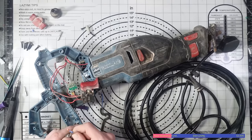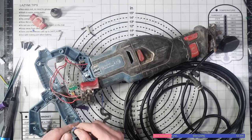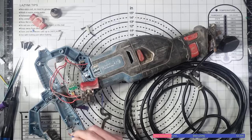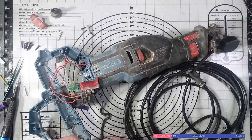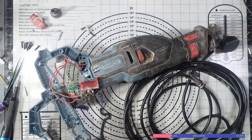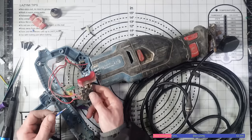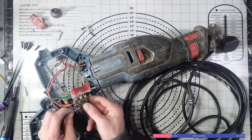Sometimes the scrap man does it. I went to say scrap man's done it, came out wrong. Sometimes the scrap man does it. Sometimes it's the actual owner of it, the person who's thrown it out. They're like, oh, I'll save that cable. You end up with a box of cables that you're never going to use. Or rarely use, rather.